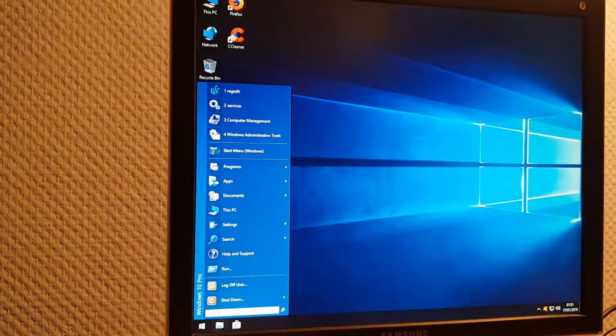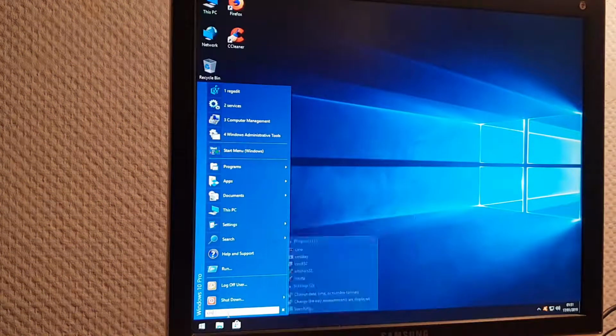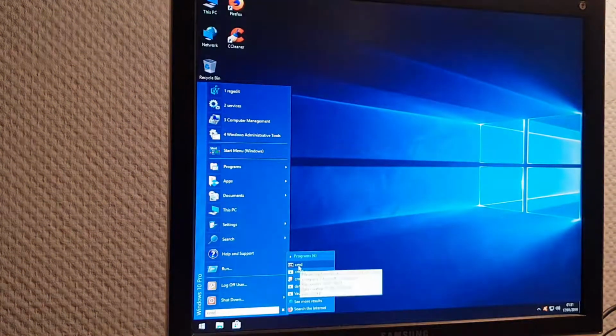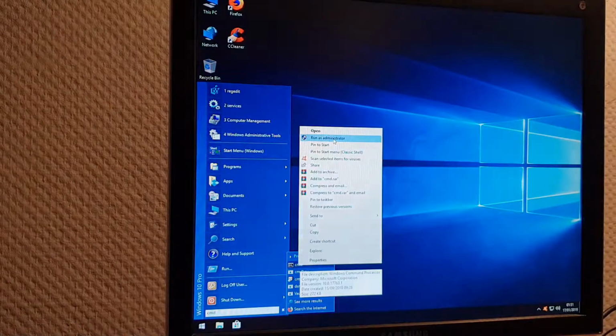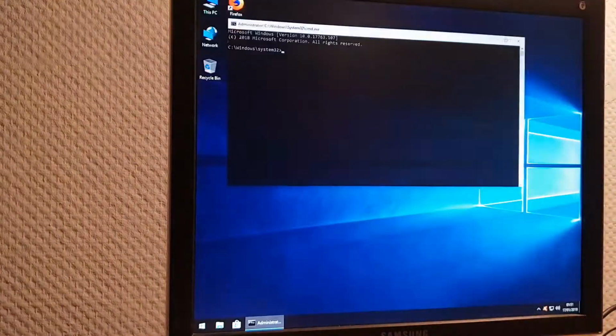So let's type in CMD, that's the command prompt. You open it as an administrator. Yes.